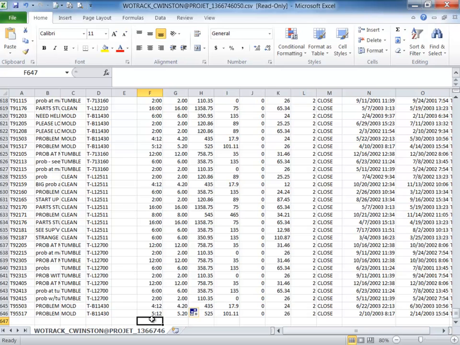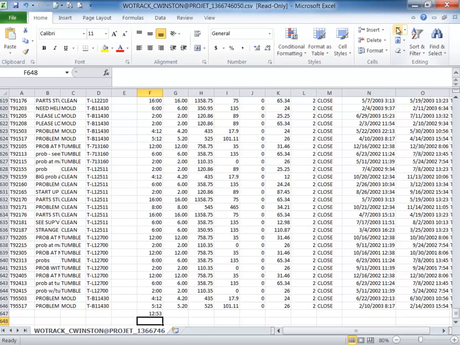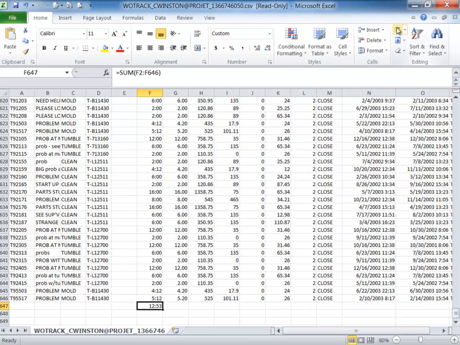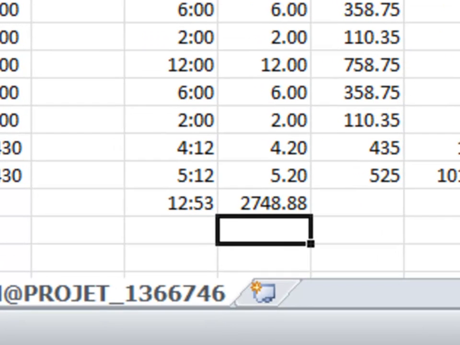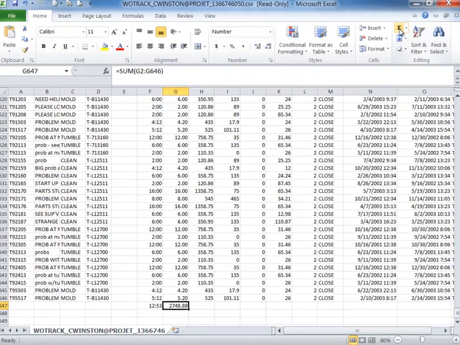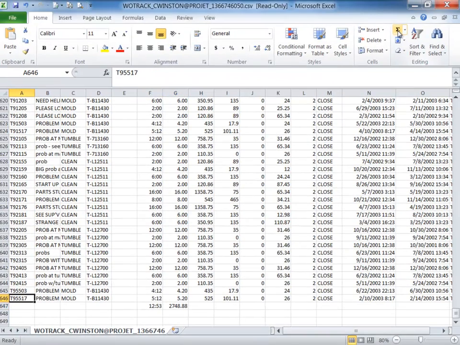And of course, the big difference is when you total the fields of hours without the conversion, you get, well, you get the wrong answer. When you total it with the conversion, you get something that's a lot more reasonable, makes sense with, particularly in this case, the number of records. And in our case, we have 646 records in the sheet, allowing for the header row that is 645 records, which matches the total at the end of the report.